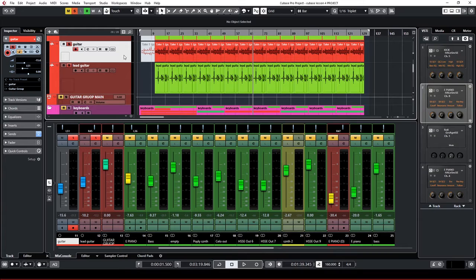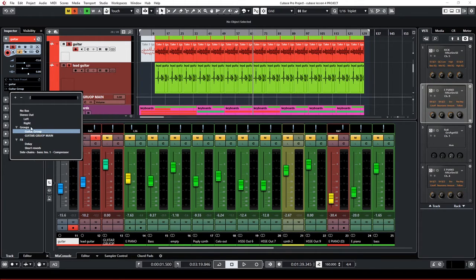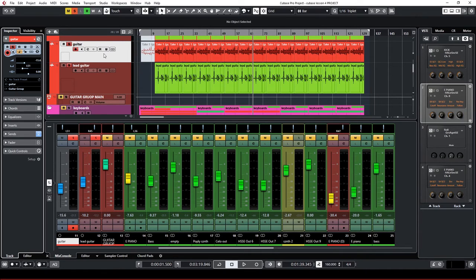Now this is our guitar, and it is going through, I've already created one. That is the guitar group I created, but what we did now is the guitar group main. So I'm just demonstrating what I did. Now at this section, we are trying to bring all our guitars into one particular track where we can add effects at once, so we don't have to put multiple effects on different tracks. So just like one track, we put our effect, everything on one track, and it's going to automatically affect all the guitars that are routed on that particular track. So that is what we are going to do now.